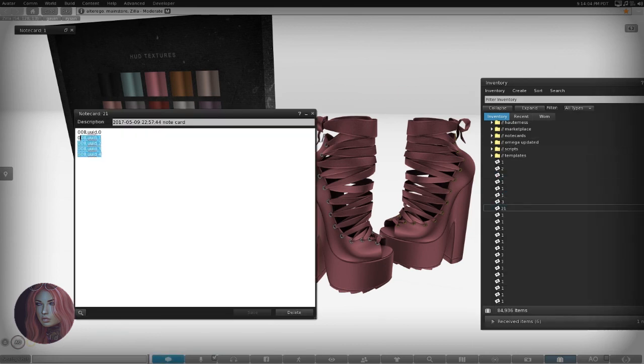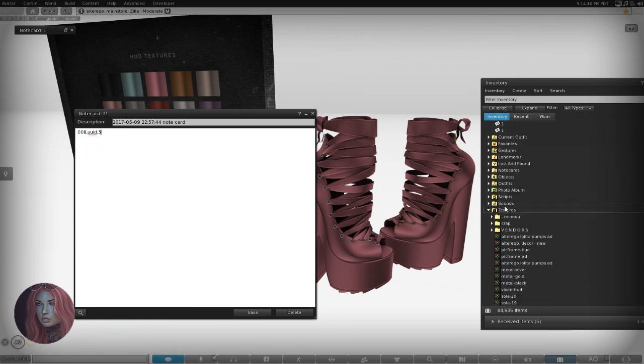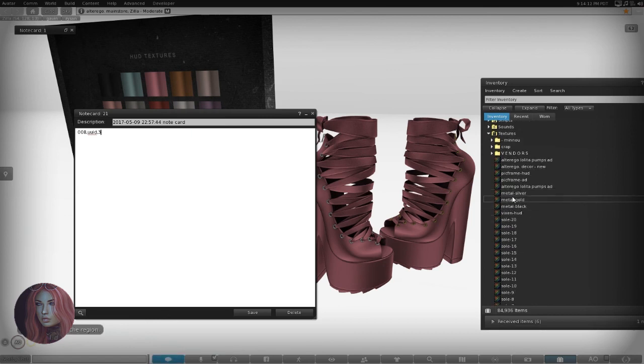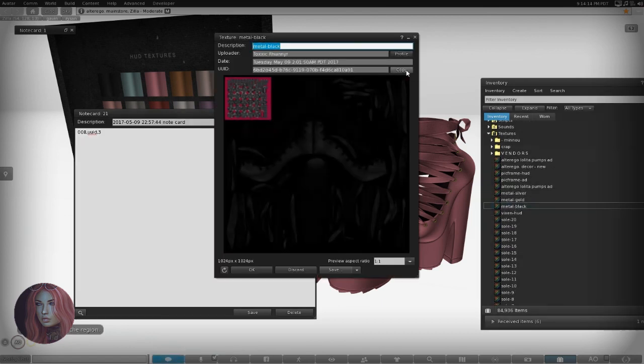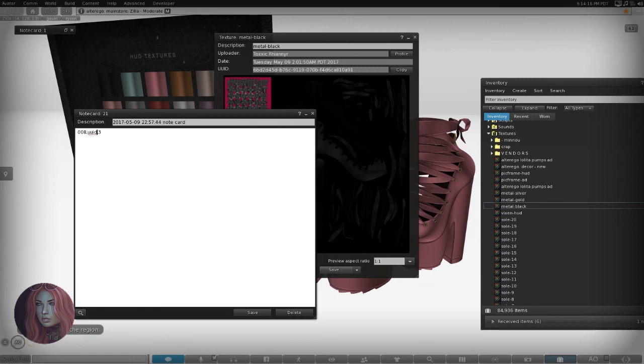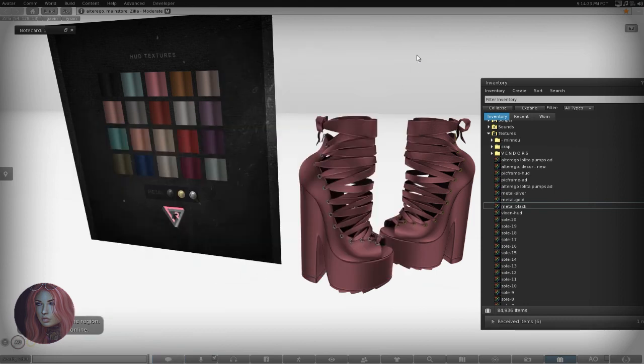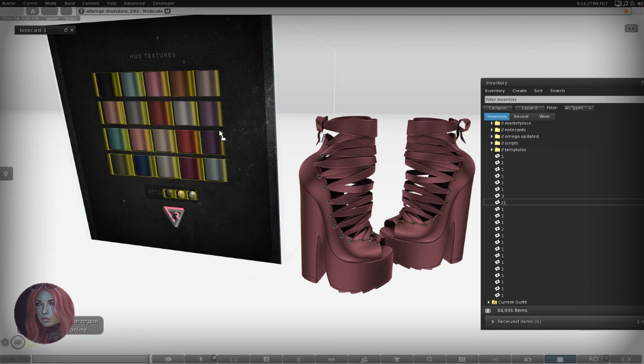Open it up. And this would be 3 for the face. And then you would just find your metal texture. Copy the UUID. Okay. Go back up here and drop that in.